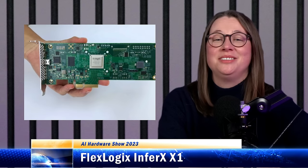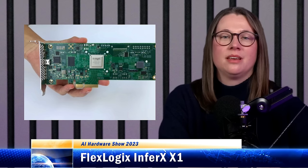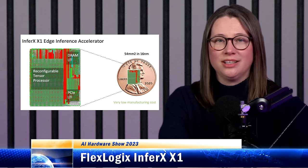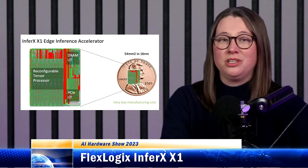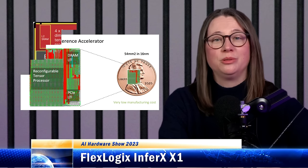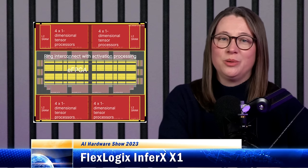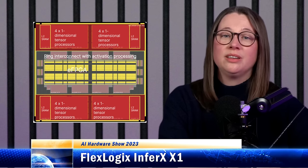FlexLogix has been around for a little while. It started in 2014 as an eFPGA company — that is, a company that licenses FPGA IP to go on to other people's SoCs. FlexLogix's eFPGA IP has been licensed more than 40 times for applications like 5G, FinTech, and Defense, and even for IoT devices. The company launched an AI accelerator chip in 2020. The InfereX X1 was designed to go up against the NVIDIA Jetson Xavier at the edge and the T4 in the edge server market. The strategy was to compete with NVIDIA on both performance and price in the 7 to 13 watt TDP range. The architecture, as you might expect from an FPGA company, is configurable. It's based on a one-dimensional tensor processing unit with 64 of these on the chip, and these compute units can connect to each other, to the inputs and outputs, or to the memory, using a programmable interconnect fabric similar to the company's existing eFPGA products. It means any compute unit can connect to any other for unblocked data transfer without contention. It can be reconfigured in as little as 4 microseconds.